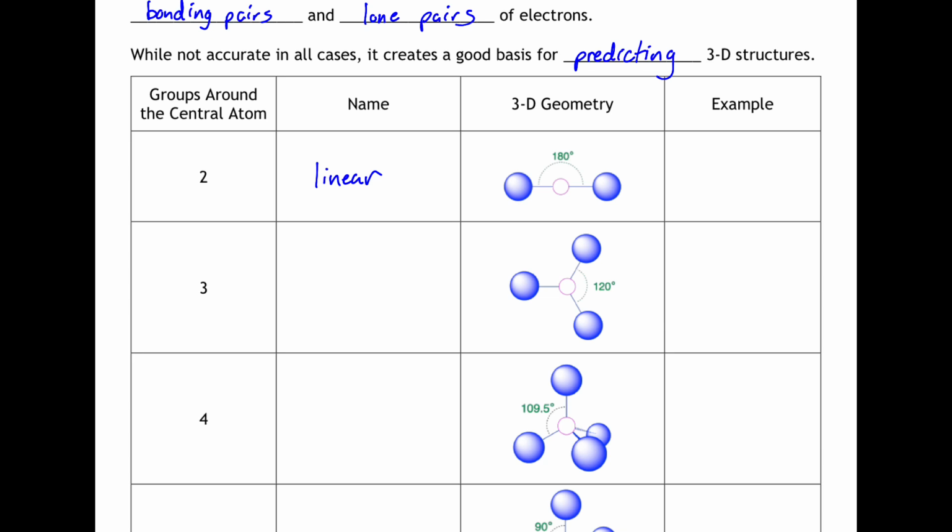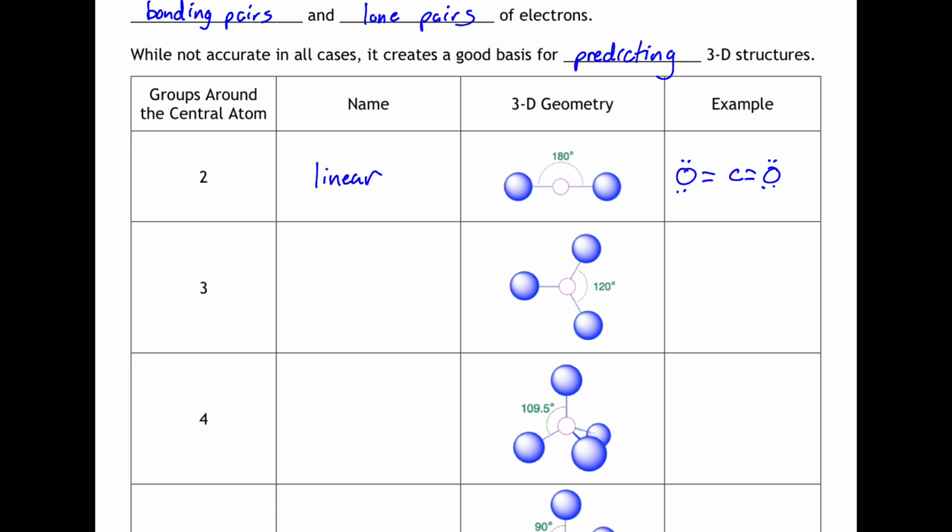Basically, this atom hangs out as far away from this atom as it possibly can. My favorite example is CO2. So I can draw it like this. I'm going to draw the shape because it's pretty easy. And just blast through the Lewis's. I've told you guys how to do this Lewis by now. You've probably almost remembered it. So this is the Lewis for carbon dioxide, and this is what shape it makes.